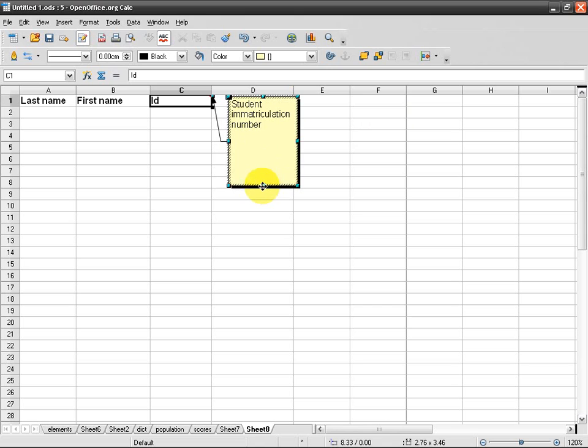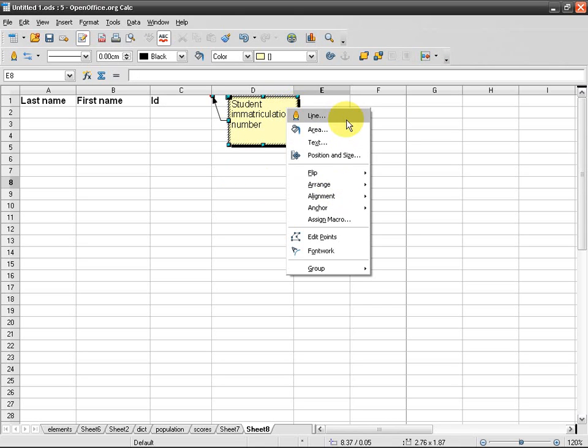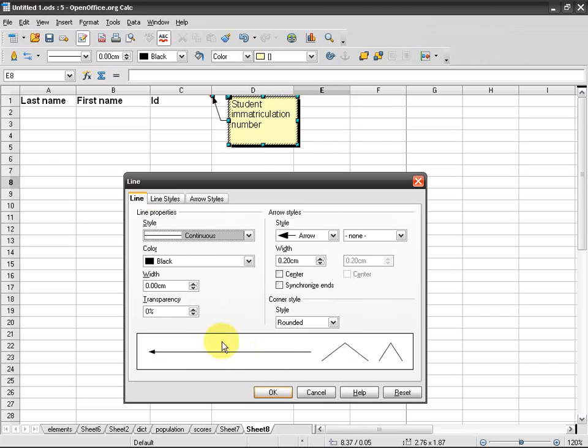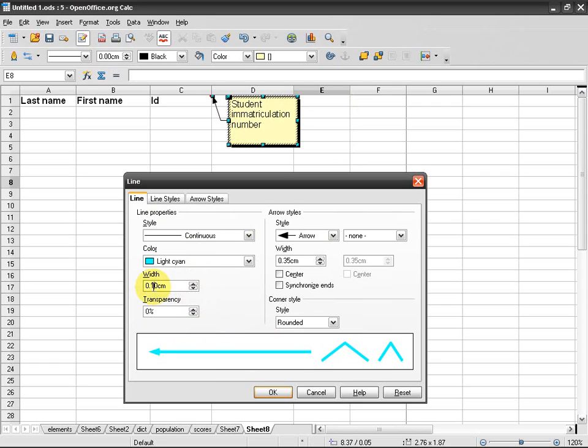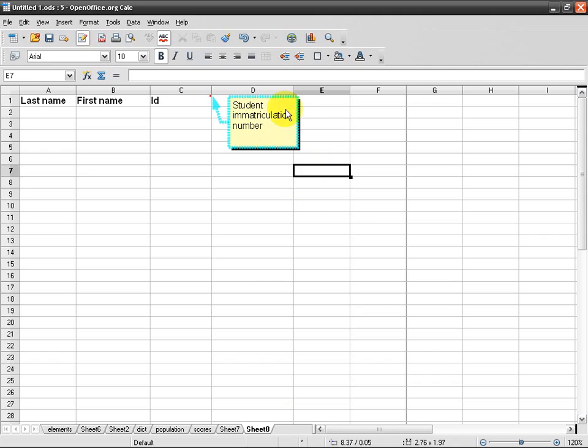Then right click and you can modify line, area, etc. By line, we've got the exterior line, the border of the box. You can have a color, something light cyan, and then you've got the width of the line. Maybe that's a bit too much. Doesn't matter. And then transparency, and then you've got the style of the line. So go OK, and you've got the result here.